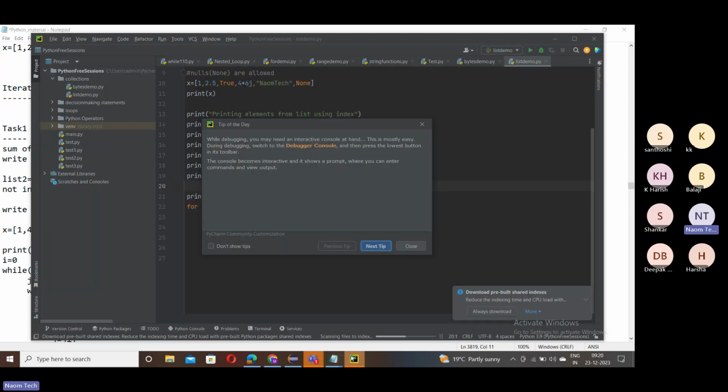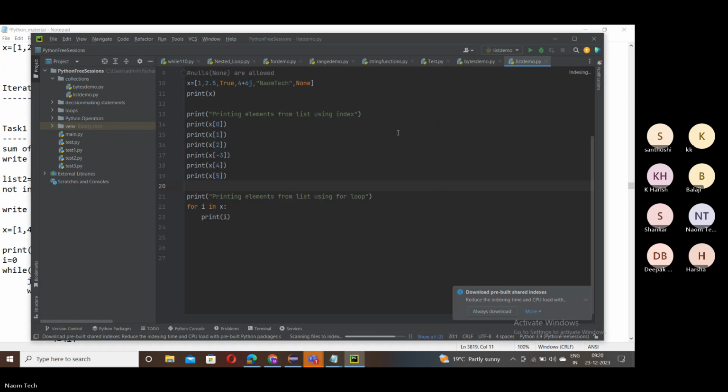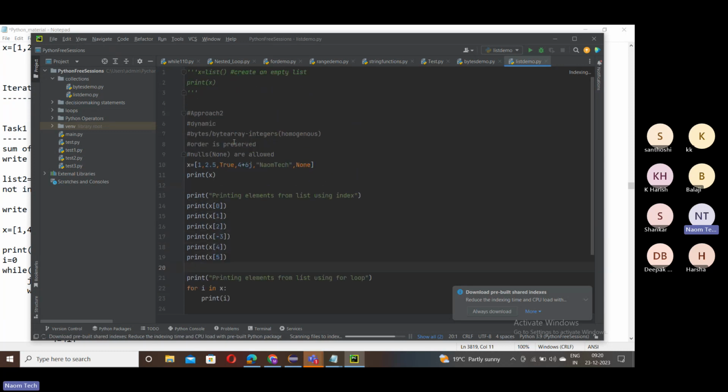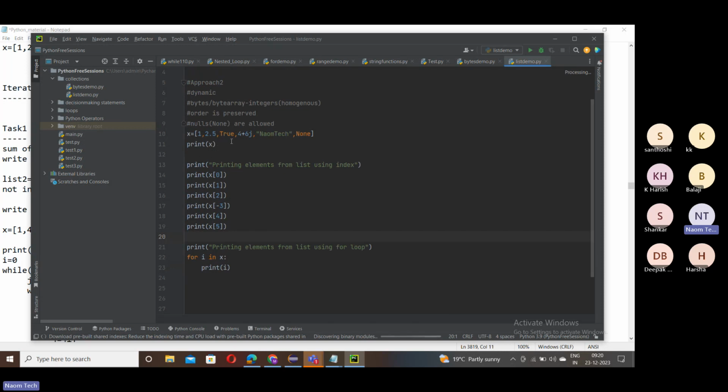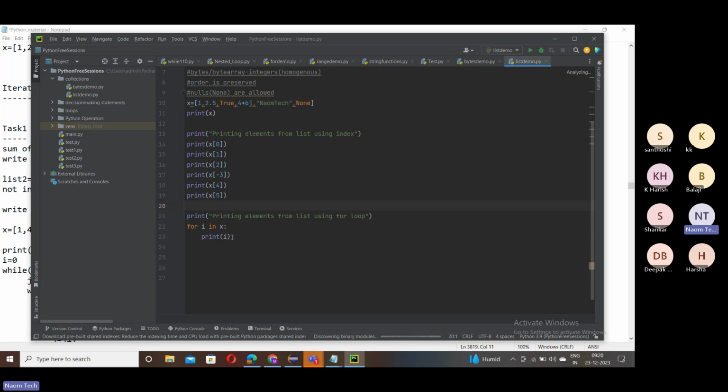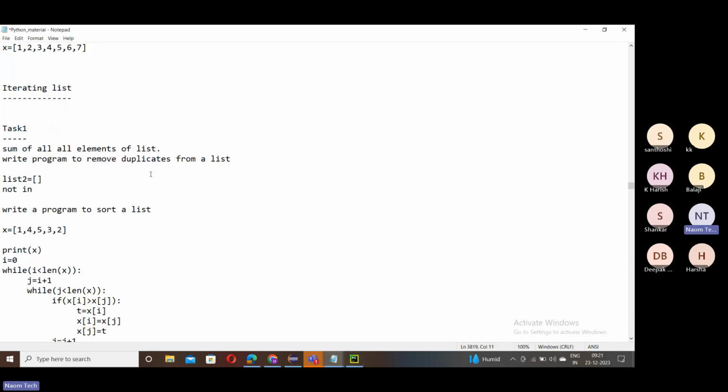Right, let's open this. We'll go one by one very clearly. I think we did all this in the last session. You can see here, we created a list and printed elements from the list using index. We tried this, and printed elements from the list using iterators, using a for loop. Okay, this is an iterator, of course. So we did all this. I think we have discussed many things in list in the last session itself. Let's consider it a quick recap.